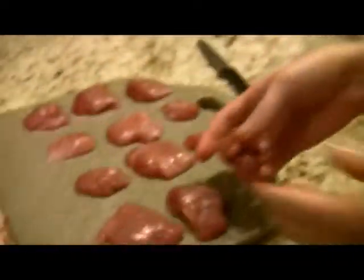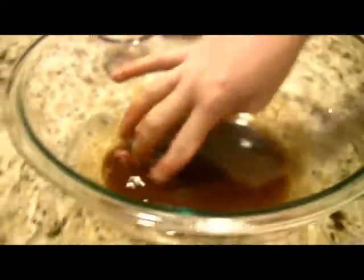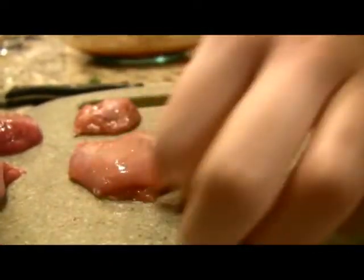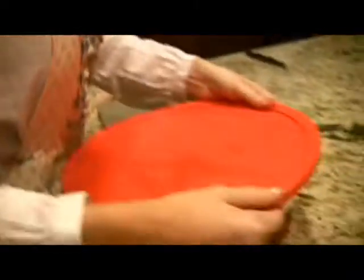So now we're going to take our cubed duck, put it in our marinade face down, flip it over and leave it in. And we're going to do that to all of our cubes. This is where your duck's going to get all its flavor. Make sure they're all nice and coated. To make sure our duck has all the right flavors, we're going to put it in the refrigerator to marinate for an hour. So you can put on a lid or a saran wrap and we'll come back to this in about an hour.